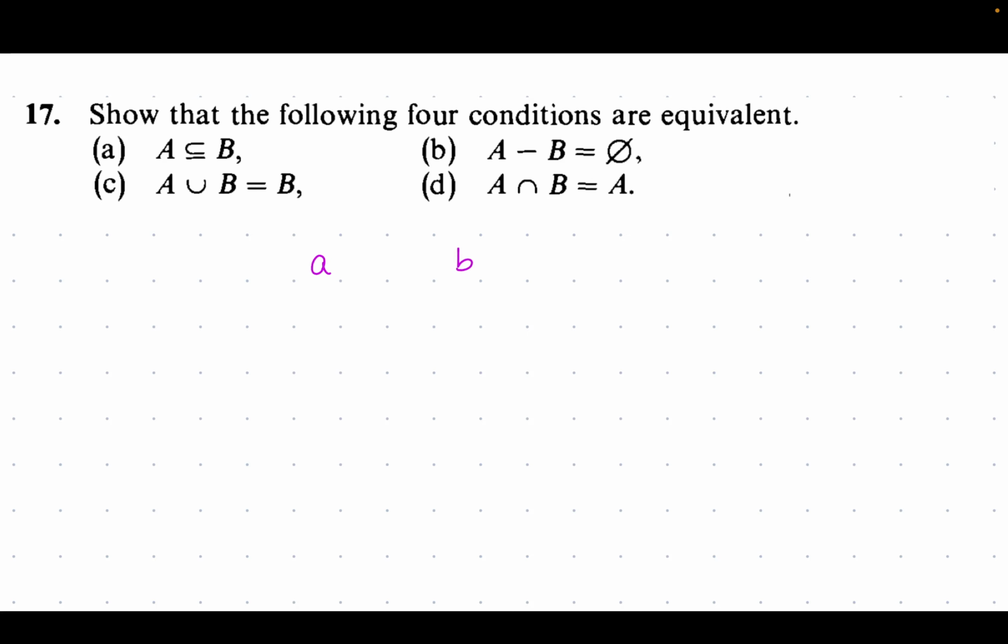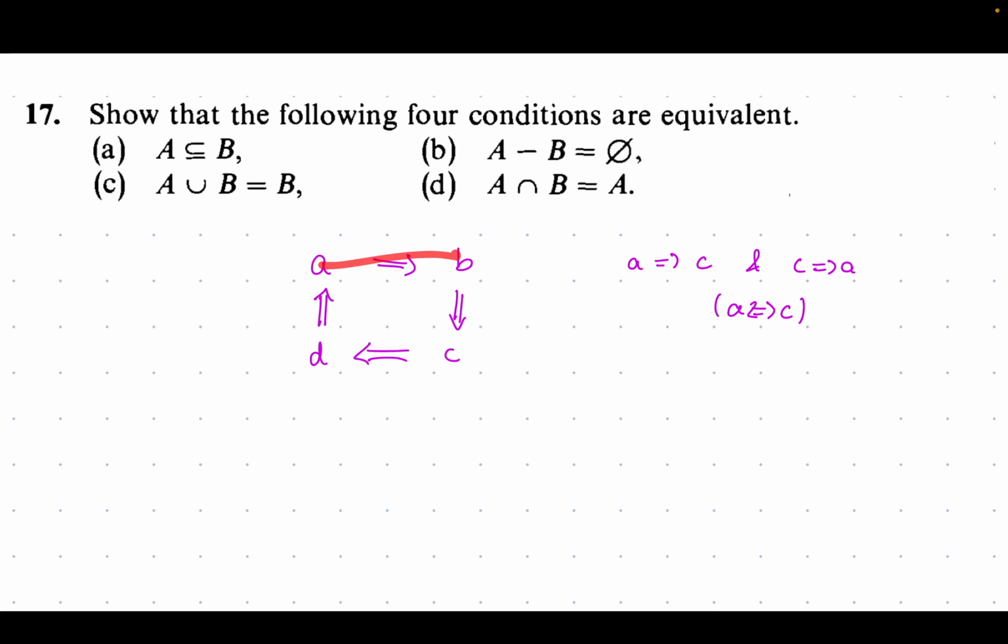You have A, B, C, and D. You show that A implies B, then you show that B implies C, you show that C implies D, and that D implies A. And then you might be wondering, well, what about the backwards way? Now, if you look at this, if, for instance, we want to show that C and A are equivalent, we want to show that A implies C and C implies A, also known as A if and only if C. And what we can do is, well, A implies C this way, right? And C implies A right back this way. And we can do this for any pair, right?